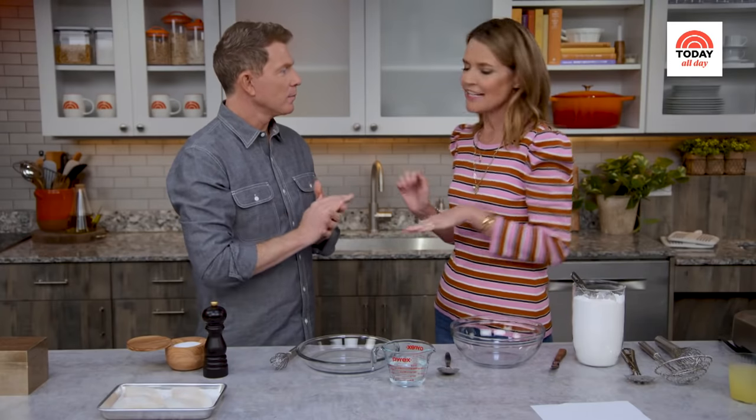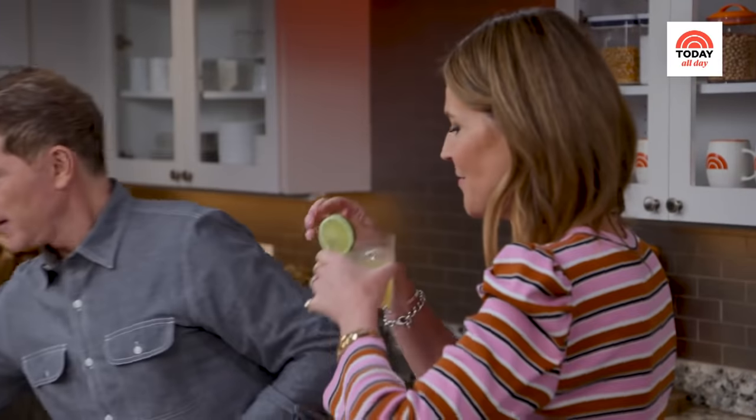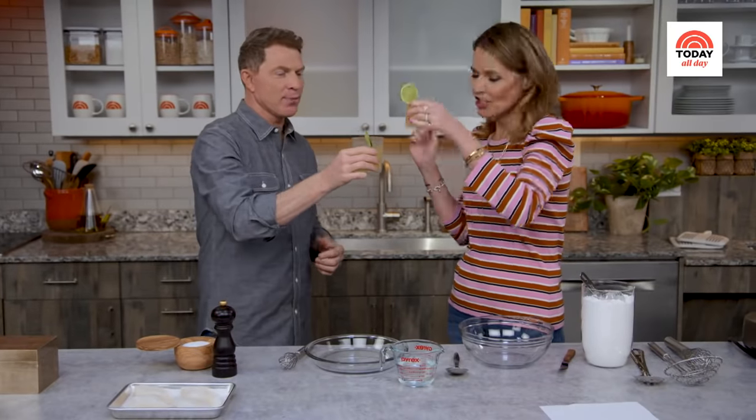Next step, let's fry some fish. Let's do it. You know what I like to do before I deep fry? What? Take a big deep swig. Okay, let's do it. Should we do it? Yes, absolutely. Cheers. It's the deep fry swig.